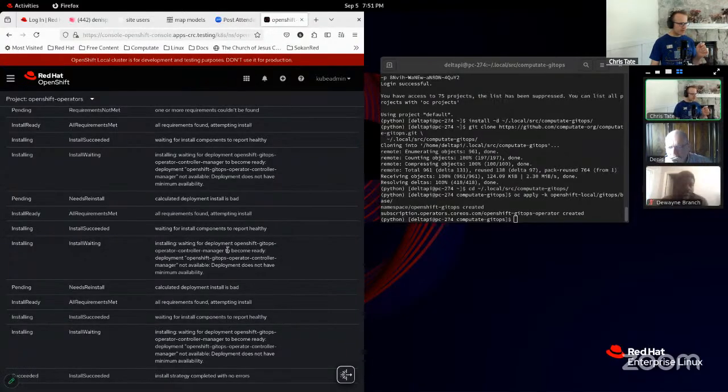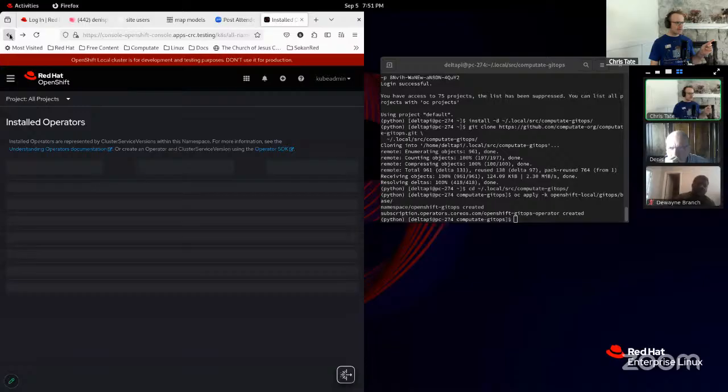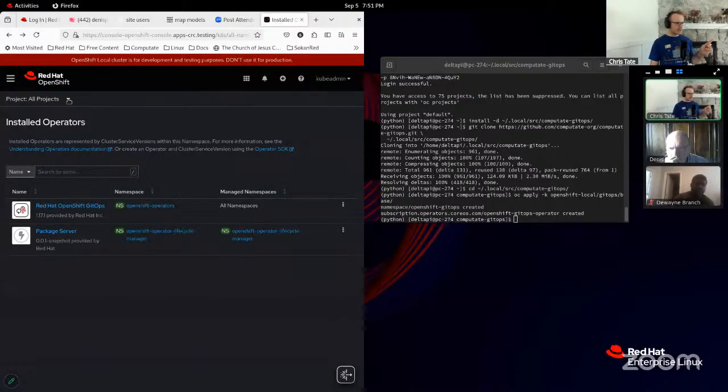Okay, so it's kind of hard to tell from this view. I think install succeeded, completed with no errors. So now hit the back button in the browser. And let's go back one more page.